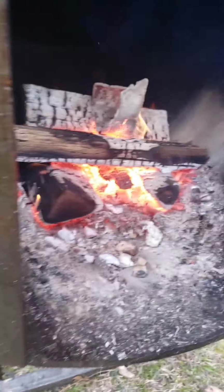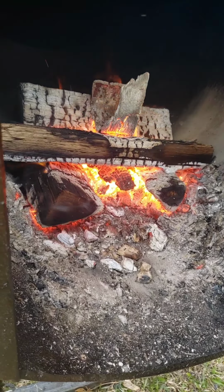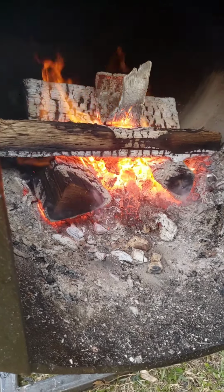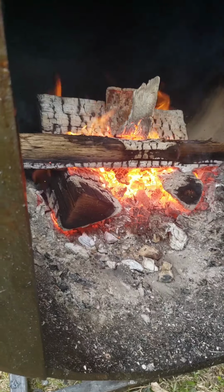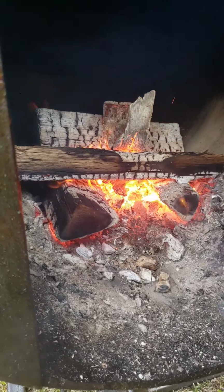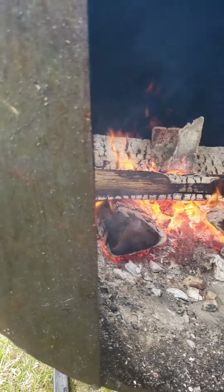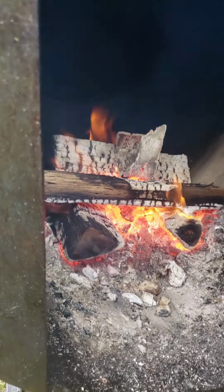Alright, we're 2 hours into our cook, and I just want to show you how low and slow my fire is. If you're wondering what's on top right there, that's a piece of bark that curled off of that other piece of wood over there that was burning. My flames are not real high, jumping all crazy. It's burning slowly. That's what you want in a fire. It's nice and hot, but it's also low and slow.